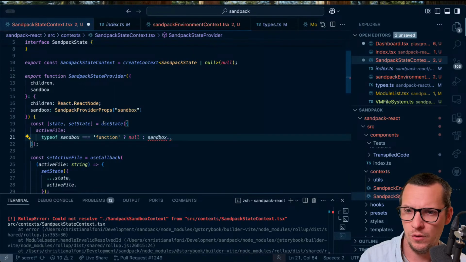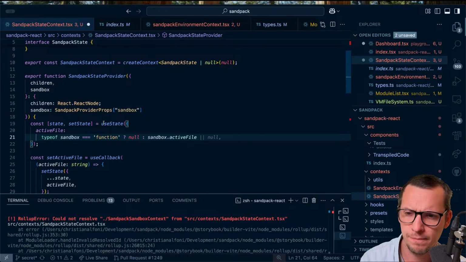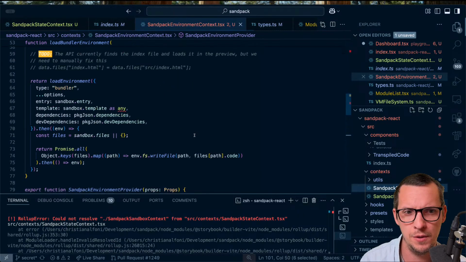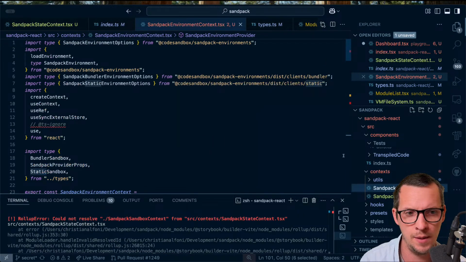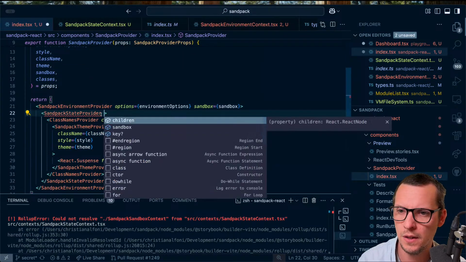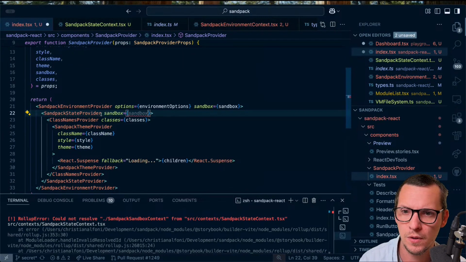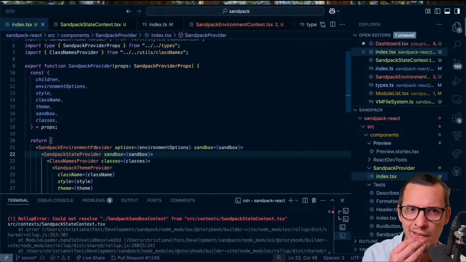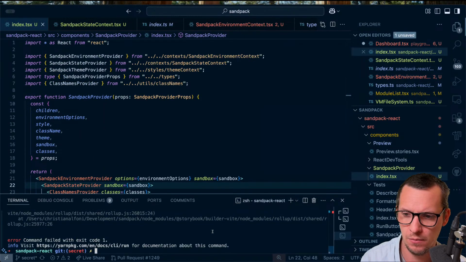So now we can do sandbox active file. Yeah, let's just do that. Cool. And now this one's happy. I'm happy. This needs the sandbox. And this is happy. What if I build it?